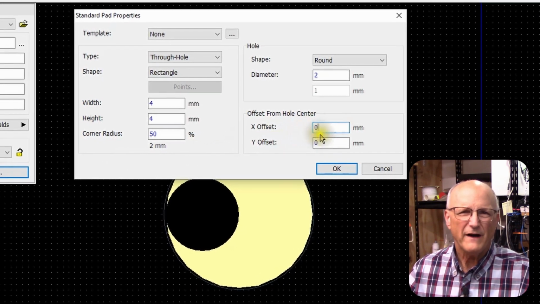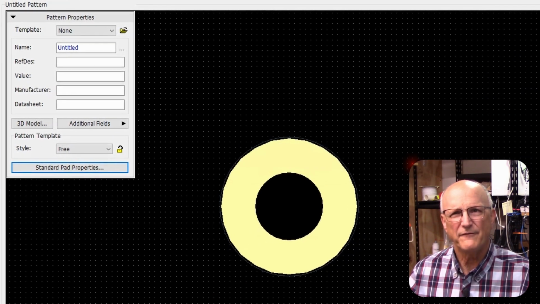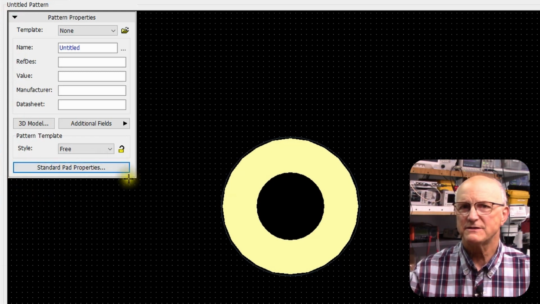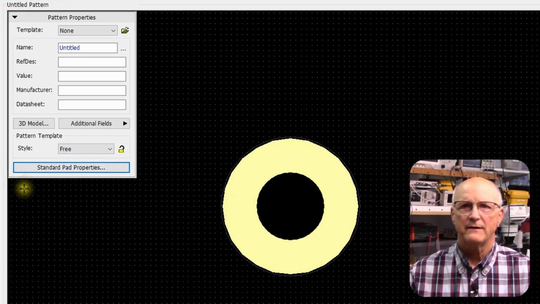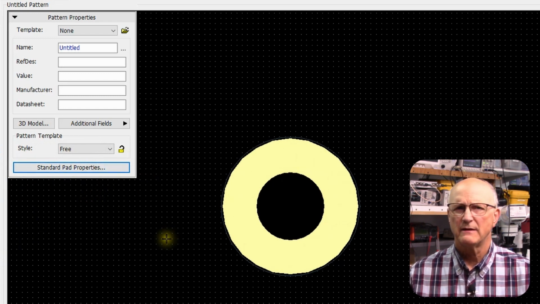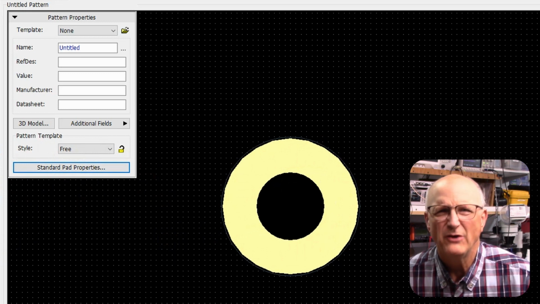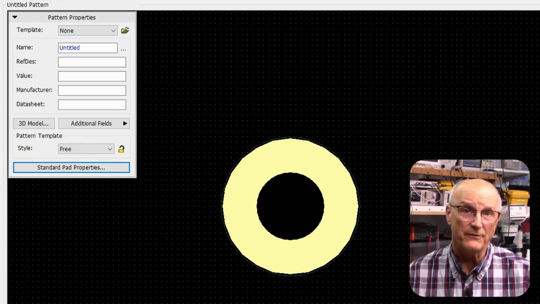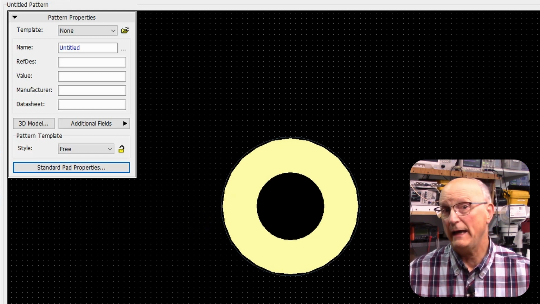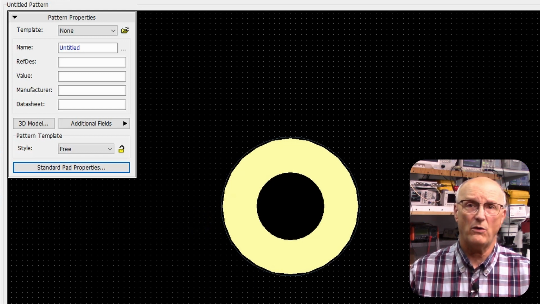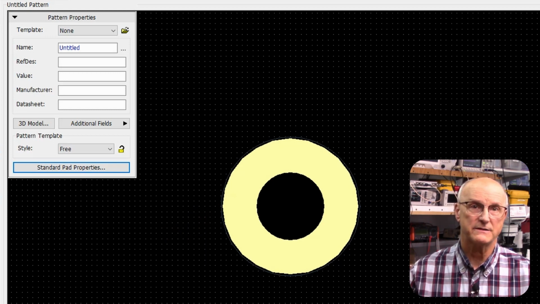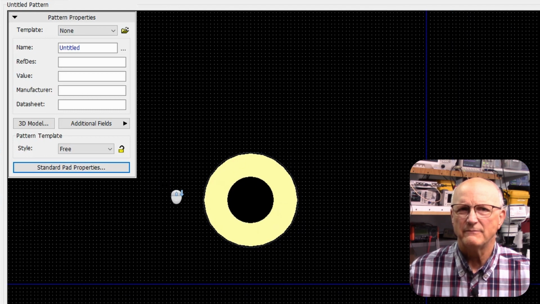But what if I need to have more than one kind of pad in my design? We just finished editing the pattern's standard pad properties. This defined the pad specifics for the majority of the pads. Well, maybe we want pin 1 to have a square pad and all the rest be round. Maybe there are mechanical mounting pads for the part that require totally different pads than the electrically connected pins. What do we do then?